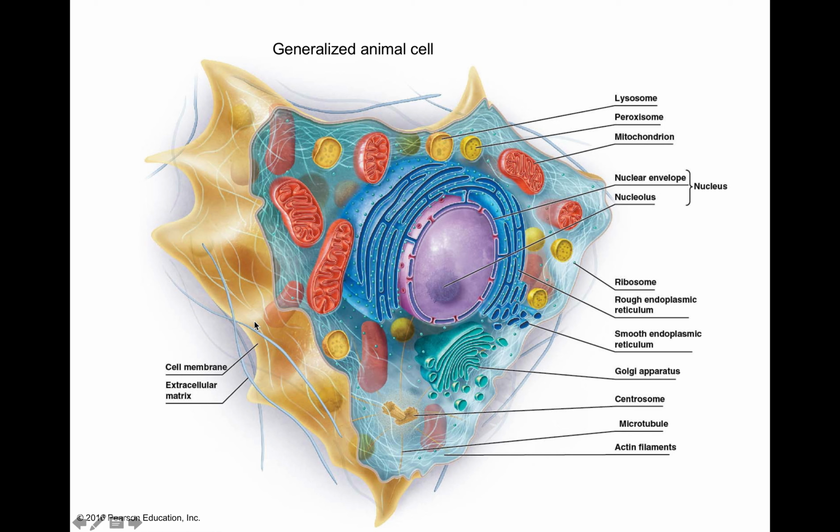And would not have a cell wall. And then many membrane-bound organelles inside. There would be a nucleus that is bound by a nuclear envelope, a double membrane system that is contiguous with the endoplasmic reticulum system. So you can see here in this diagram that the nuclear envelope, the double membrane system that covers the nucleus, is continuous, okay, becomes part of the endoplasmic reticulum. So those systems are connected together.